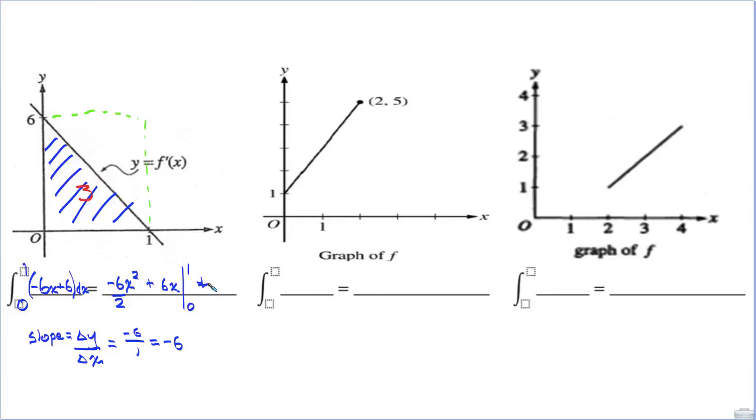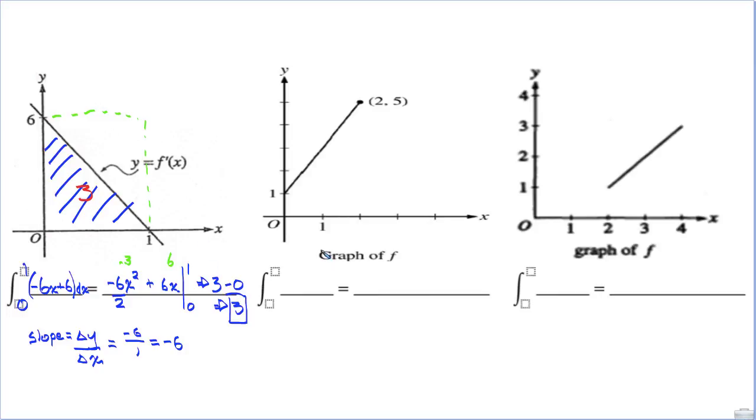All right, what is this going to turn into? If I plug in 1, I have 1 squared is 1 times this is -3. 1 times -3 is -3. So maybe I should write that up here so I don't forget. I had a -3, and then 1 times 6 is 6. So a -3 plus a 6 is a 3. So change back to my color. That turns into a 3. Plug in 0, that's a 0. Everything there is 0. That's -0. And the final answer is 3. Perfect. And they do match up.